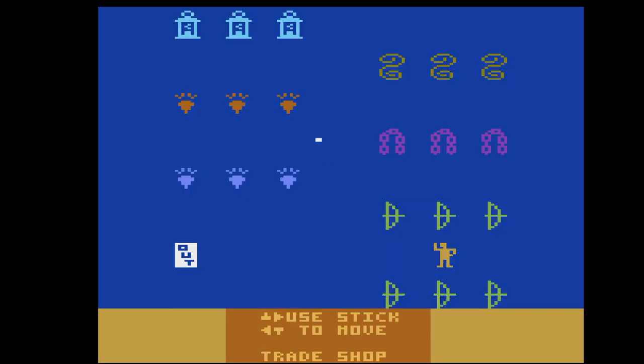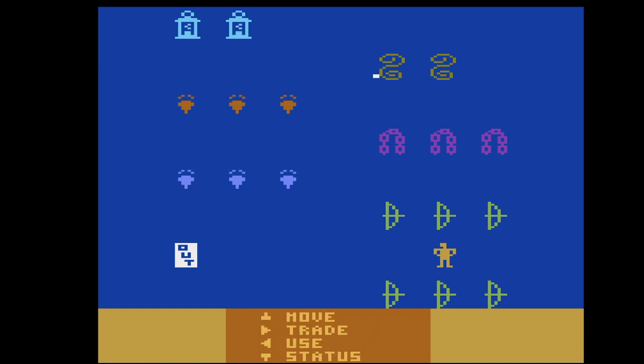Now, up here, I need a lantern. I need one of everything. Well, I don't need the... I'll buy gold. I need a rope or a chain, one of the two. I'm going for the rope. Don't need both.